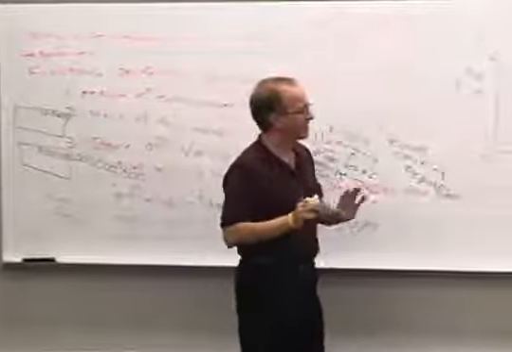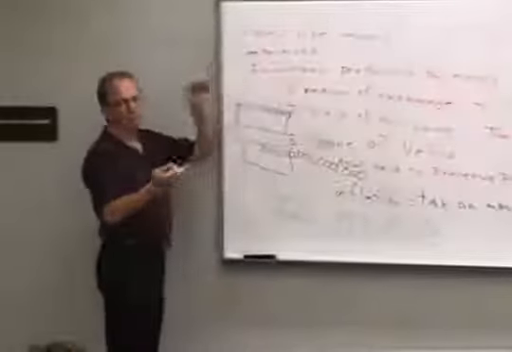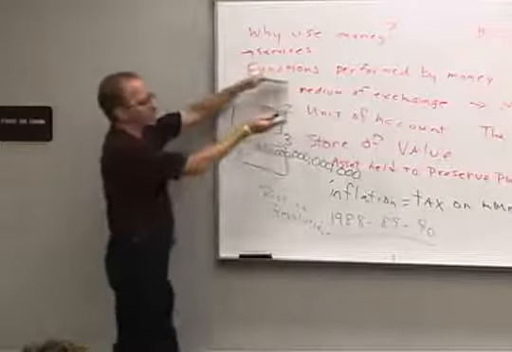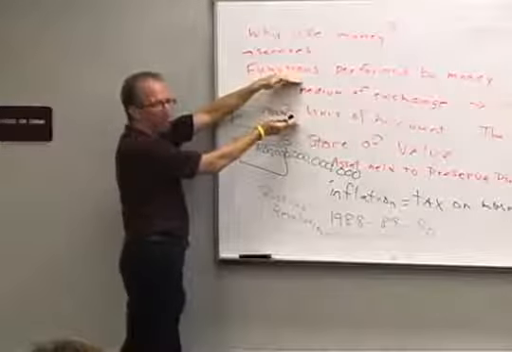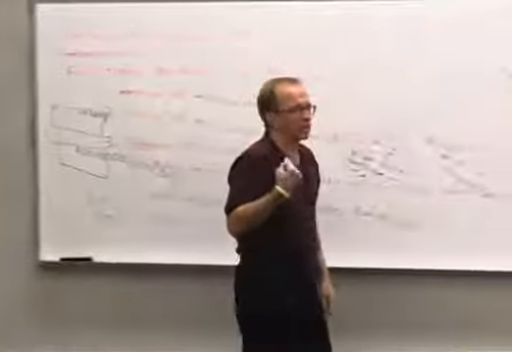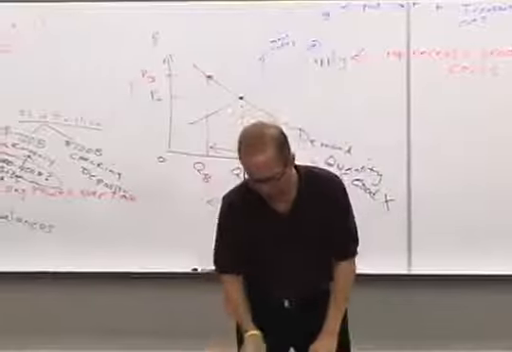Anyway, a lot of interesting stories about this stuff. To come back, why do people use money? Money performs various functions. And these two functions, medium of exchange and unit of account, it performs very well. And this third one, store of value, not so well. At least our own money doesn't perform that function very well.